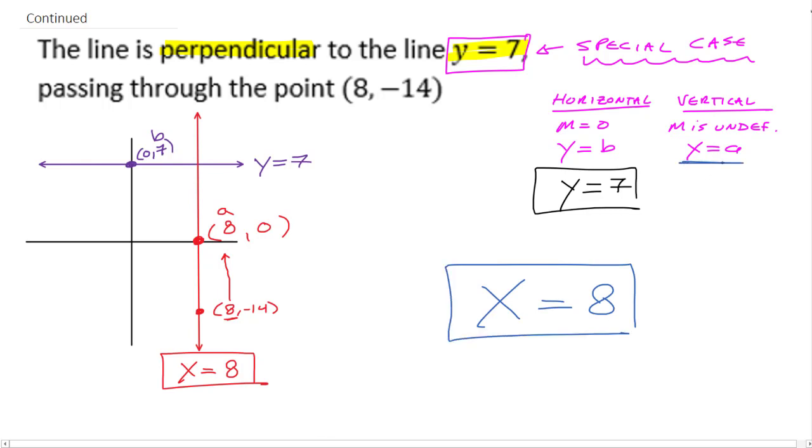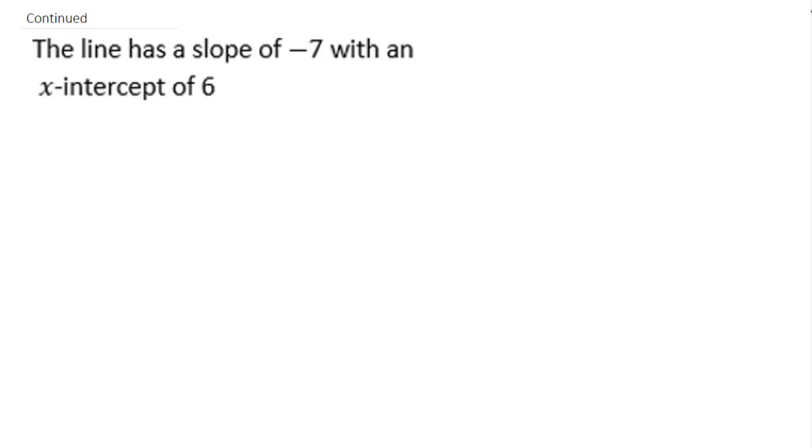All vertical lines, we write x equals, and we just write the x coordinate of what we saw. So if we figured that out already in our heads without drawing the picture, we could skip all the work and just go, oh, it's a vertical line. I know it for sure because that's what's perpendicular to a horizontal line. How do I write a vertical line? Just write x equals the x coordinate. And there you go. All right, one more and we'll wrap it up here.